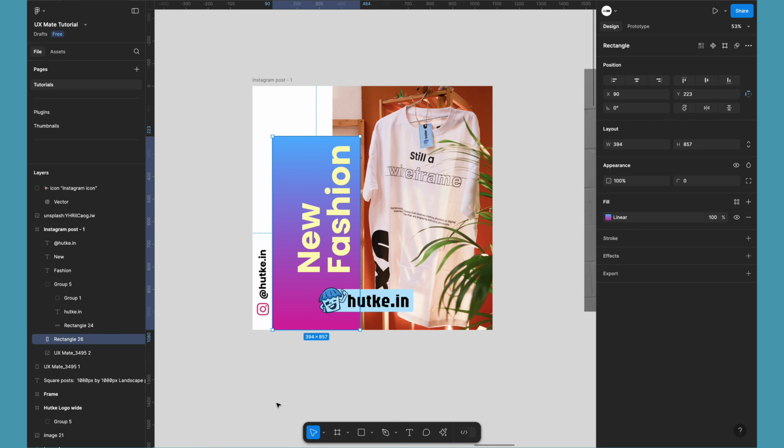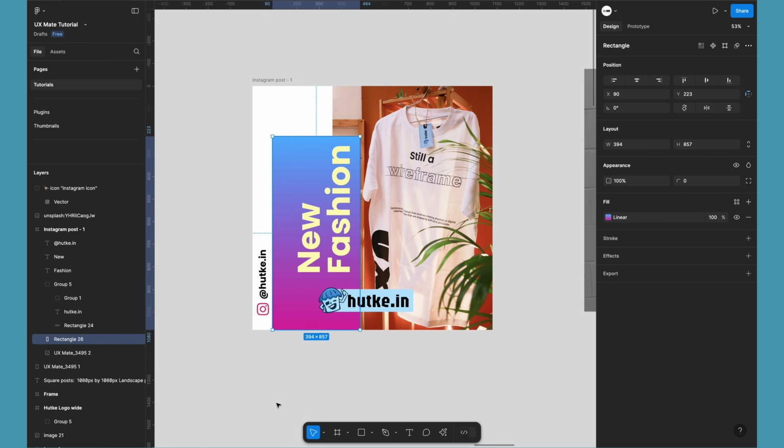Your design, your layout could be completely different, your text could be completely different, your images could be completely different, and definitely those would be different because you are not going to create posters for my brand. You would be creating it for yourself. So the core purpose or the goal of this tutorial is to familiarize you with all the cool tricks and techniques in Figma to create such amazing posters for free.